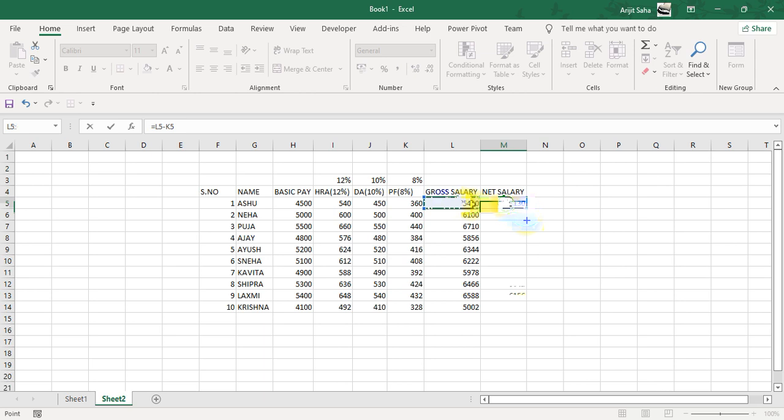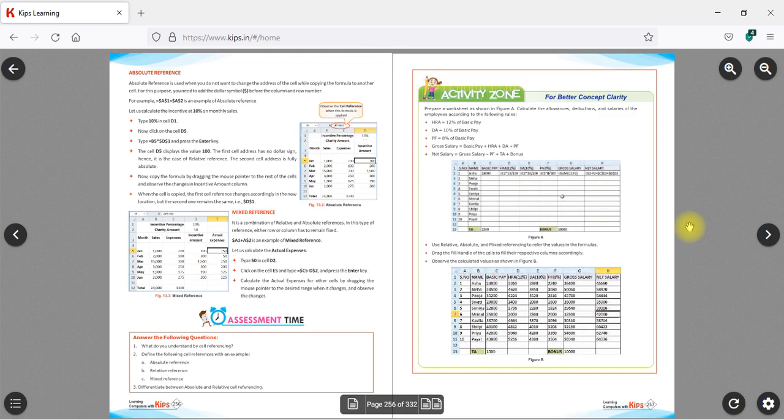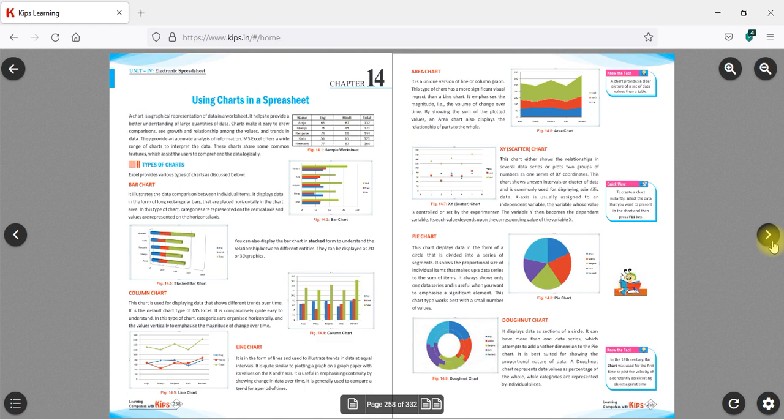So with this we complete this particular chapter number 13, and then moving on to the next chapter, it is one of the beautiful chapters that is there in Excel, where we learn how to create charts, how charts are created, and how many different types of charts there are.